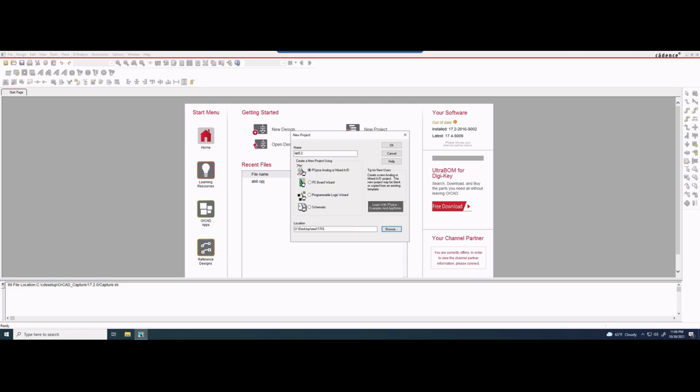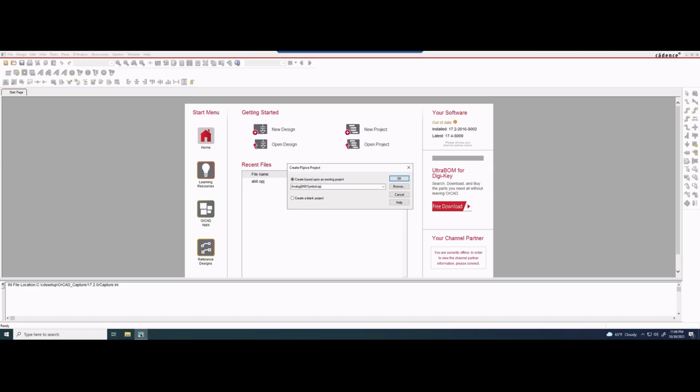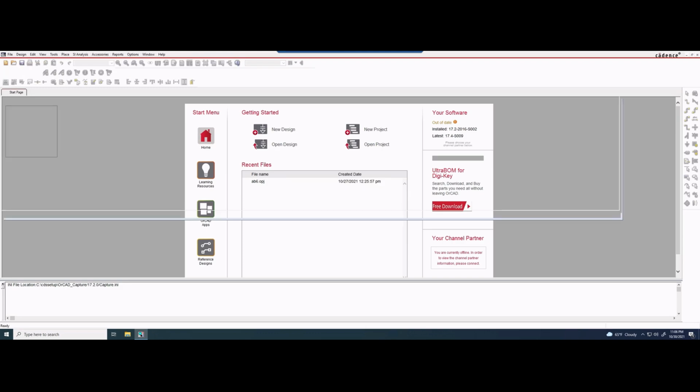So we're going to press OK, and then we're going to press OK here, and the project name is invalid because we can't have a dot in there. So we'll just name it Lab 5, and we'll press OK. We want to create a blank project, and then we're going to press OK to this.